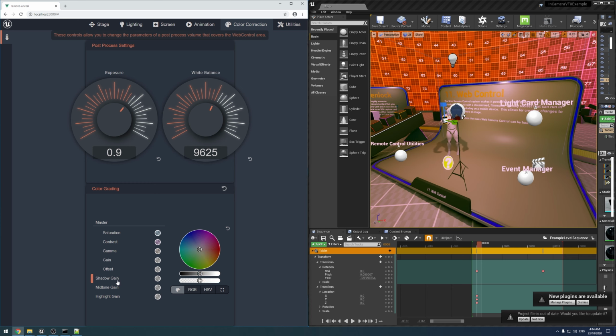I cannot remember either. So we've got some basic color correction tools, not quite as in-depth as what is actually in the post-processing volume, but there you go.